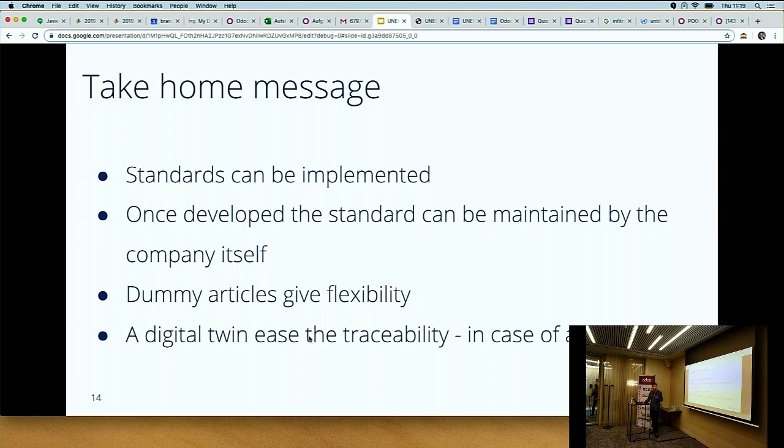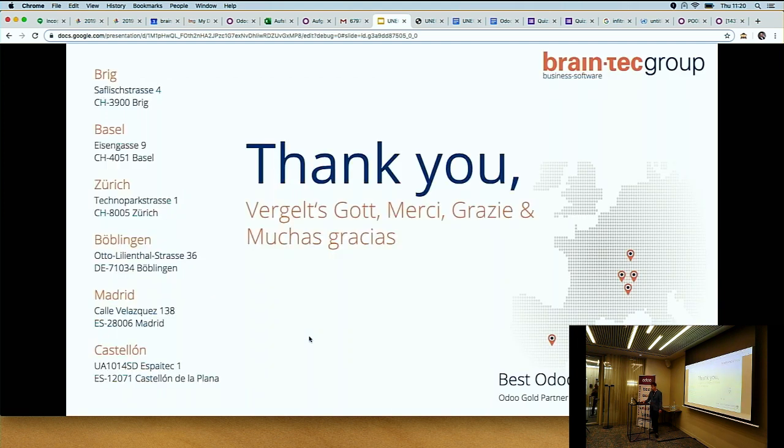And the articles give flexibility to trade, and a digital twin eases the traceability in case of a callback. Like I've shown you with the GS1, you know exactly where the product was. And that's it. I want to thank you for your attention, and if you have any questions, you can now use the time to ask. Thanks.